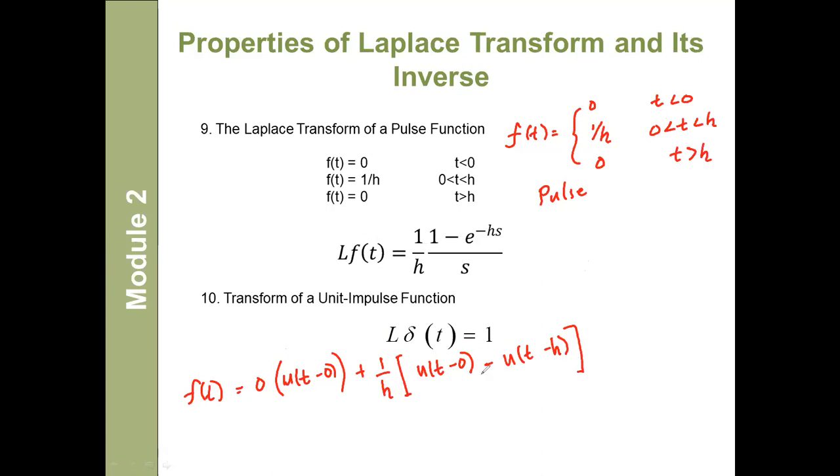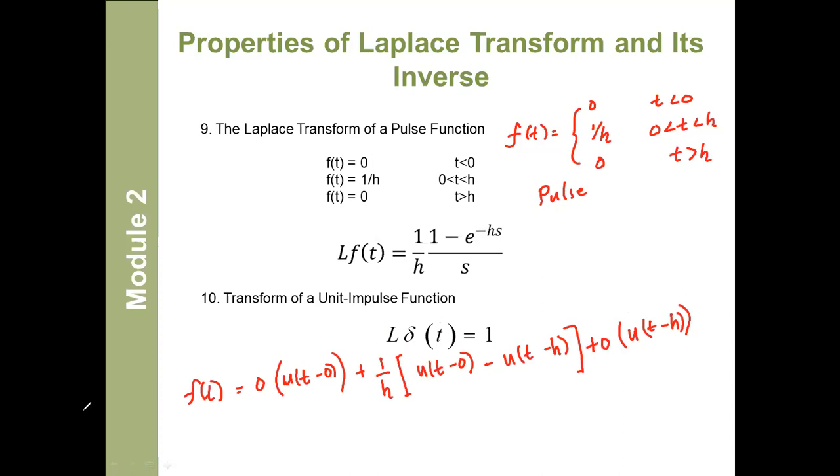Is this always a minus, Miss? This is always a minus. By procedure, this is minus. Is this always, Miss, plus? This is always plus because these are the three values which your function assumes. If this is 25, you change 1 over h to 25. Now again, we have here a 0 for the pulse. And then we will multiply it to u of, just like what we have done here. You have 0 in here, we have h. So this would be multiplied to u of t minus h.